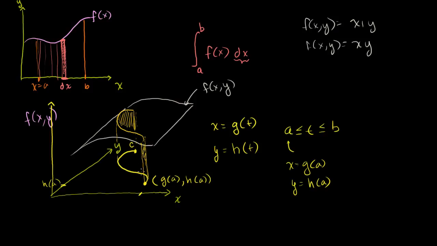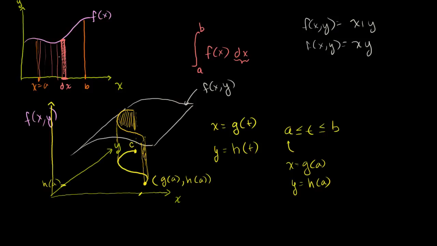And the whole point of this video is how can we figure out the area of this curvy looking wall? Right? This curvy looking wall. That's essentially the wall or the fence that happens if you go from this curve and jump up and hit the ceiling at this f of xy. So let's think a little bit about how we can do it.